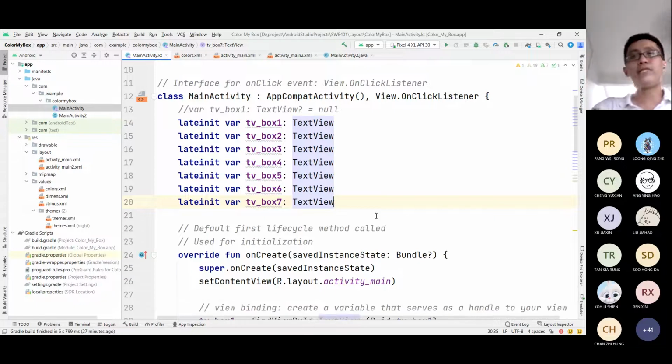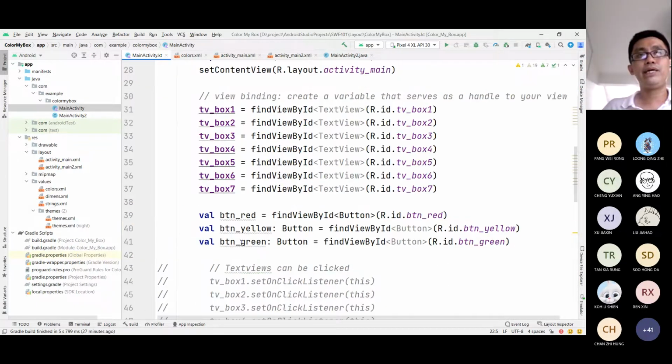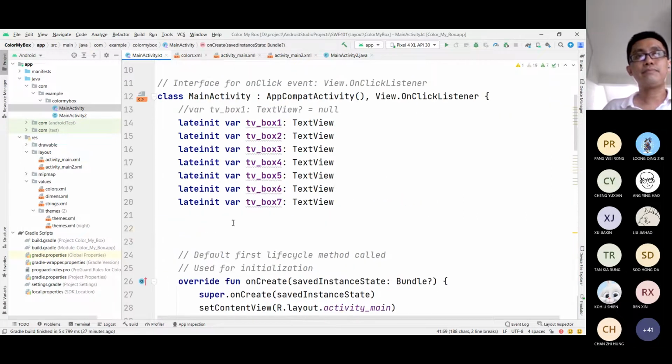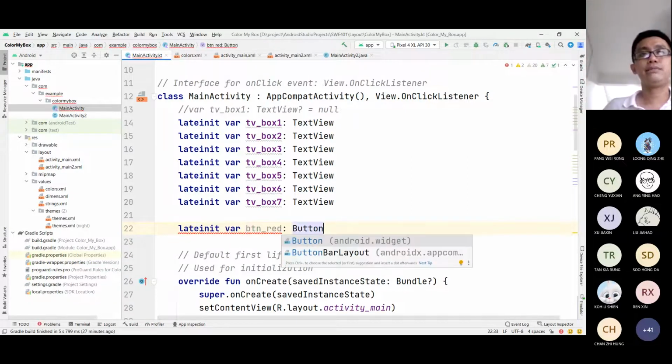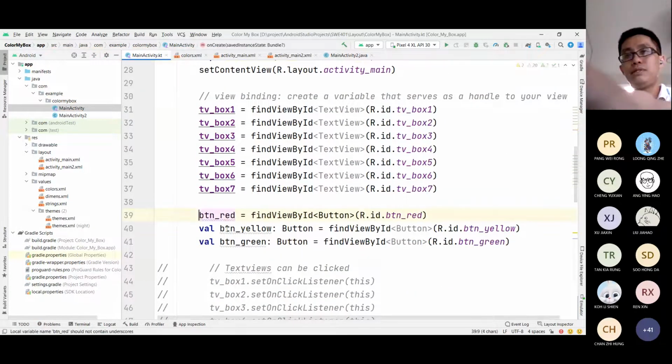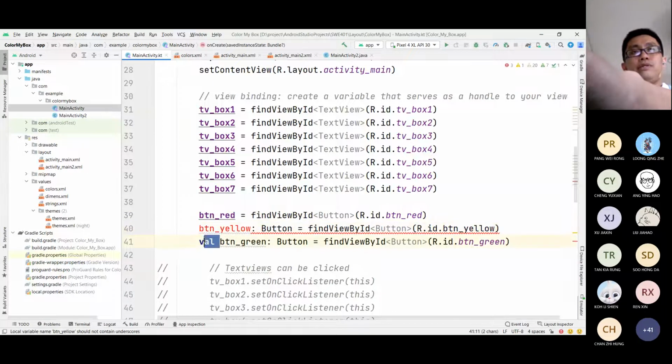And also the red, green, and yellow buttons, same. So lateinit var button red, and this is a button. Here you need to remove this.